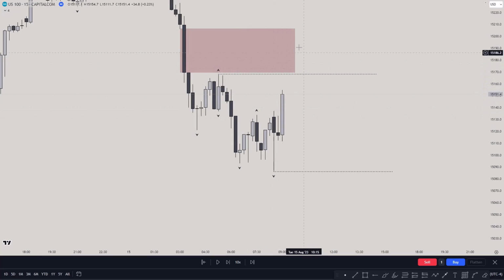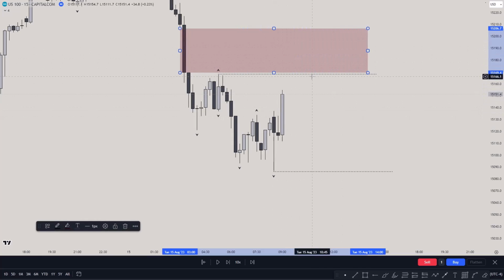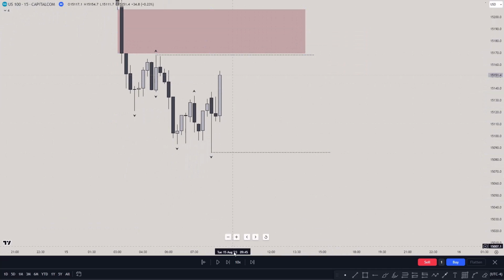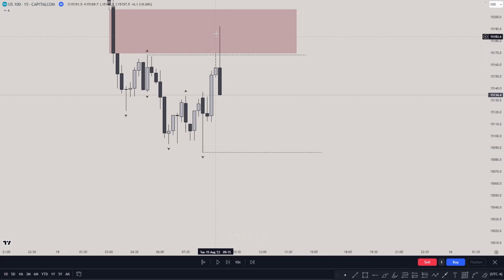If price sweeps the high at 9:30 inside of the fair value gap, this is going to be the fake move, and then we can look for a trade on the lower side. You can see that 9:30 is right here. So this is the 9:30 candle. Price actually goes inside of the fair value gap, sweeping the high. Now let's wait for a displacement below this point and this point, mainly this point.